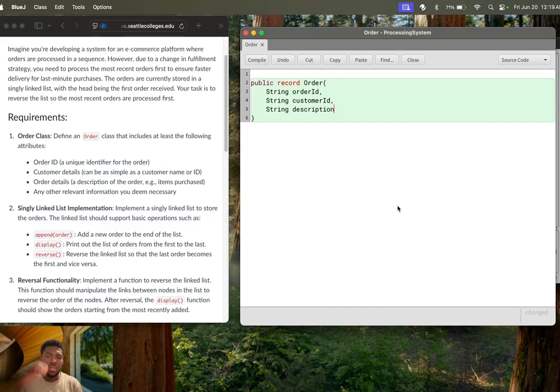And if you notice, I don't even need to declare private or final. The Java record already does this for you, which is really cool. Let me also add a long timestamp here.